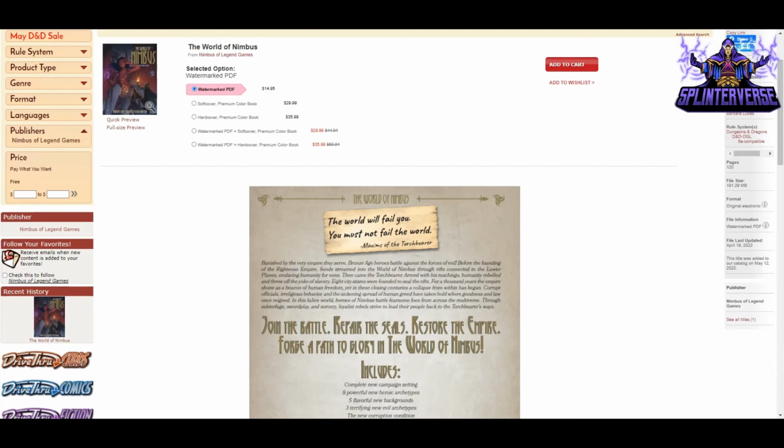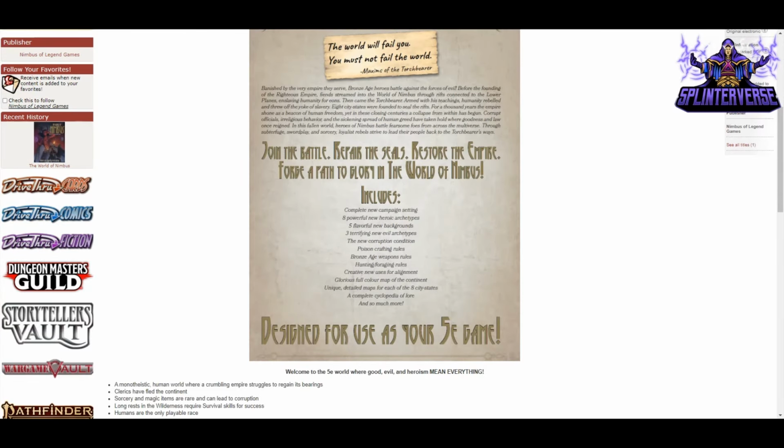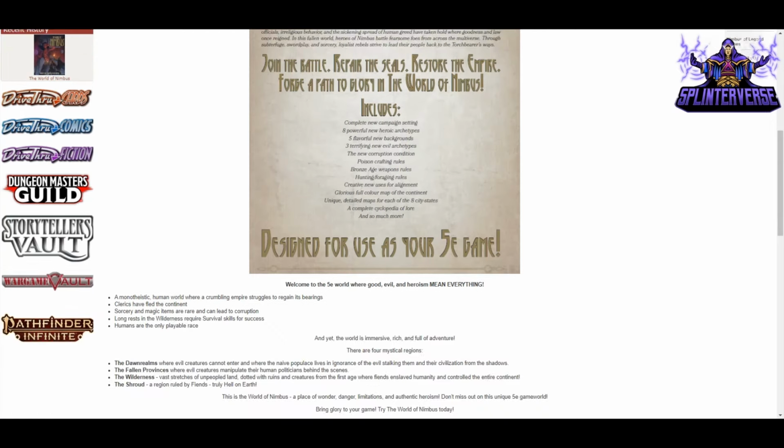Next, we have The World of Nimbus by Blaze Wigglesworth. It's available for $14.95 for the PDF, or you can get soft cover or hardcover for $29.99 or $35.99. It says, join the battle, repair the seals, restore the empire, forge a path to glory in the world of Nimbus. And it's 120 pages for 5th edition. So you get a complete new campaign setting, 8 new archetypes, 5 backgrounds, 3 evil archetypes, because the other ones were heroic, and then you get a corruption condition, poison crafting rules, Bronze Age weapon rules, hunting and foraging rules, new uses for alignment, all kinds of stuff.